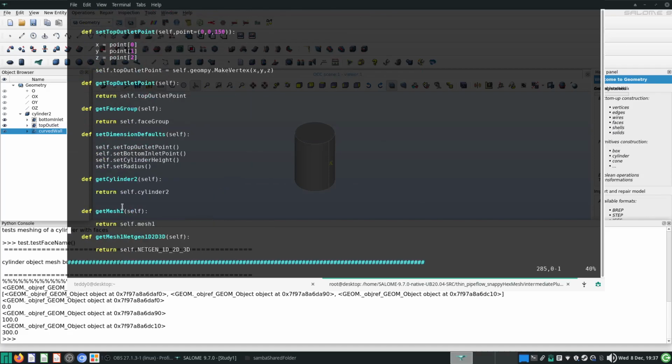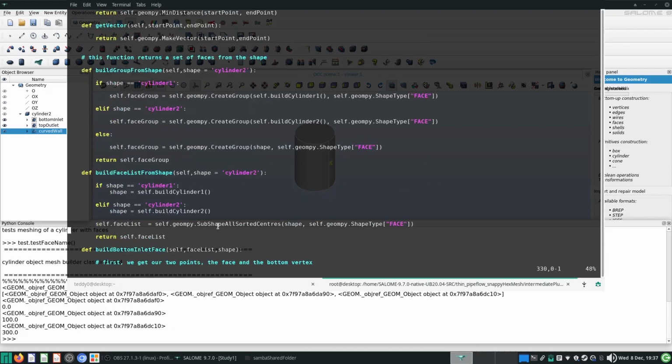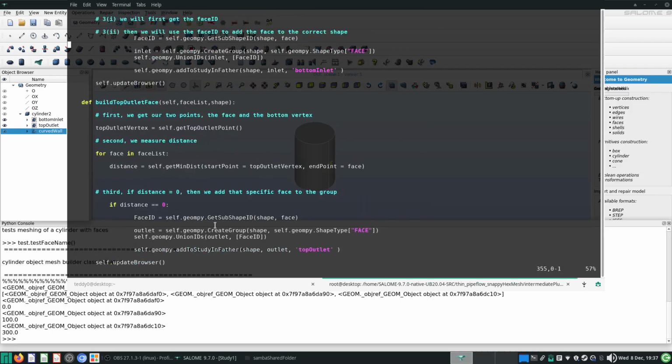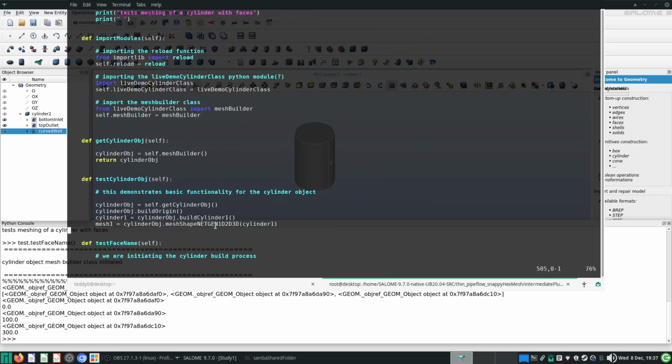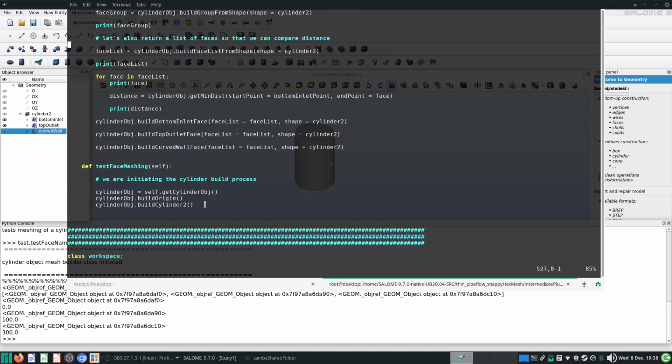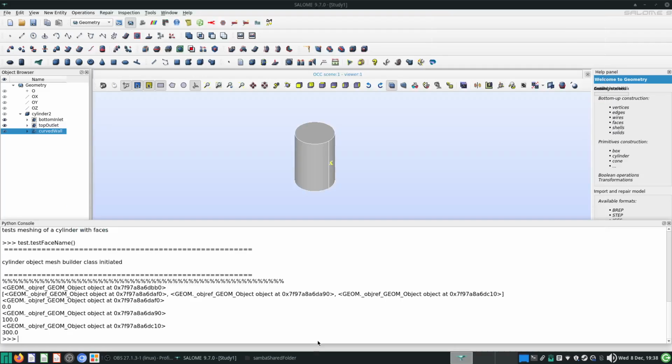So I'm going to use this fact, and then I'll just do a get cylinder2 function. Let me see if I already have that. Yes, I do have a get cylinder2 function, so I will not use this anymore. I will not give the output. I will use the get cylinder2 method to return cylinder2. So this looks a lot more compact and neat, and you can kind of guess what's actually going on. So I'm going to use the get cylinder2 object.